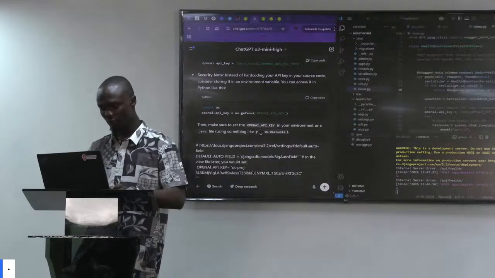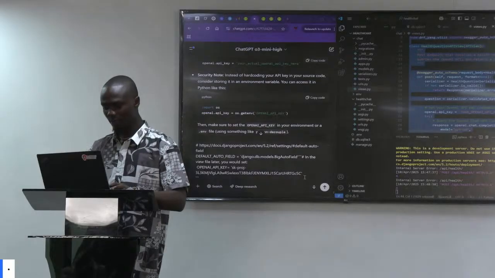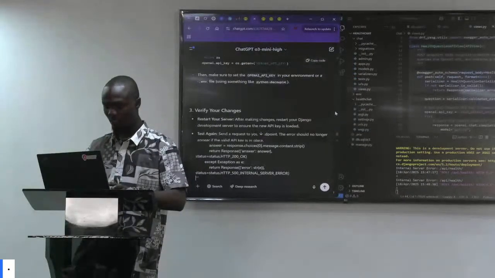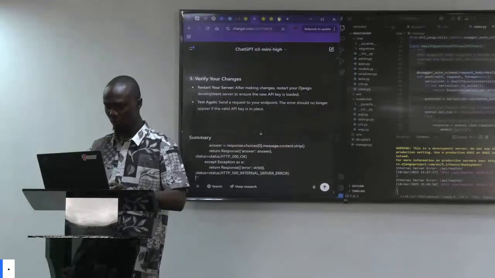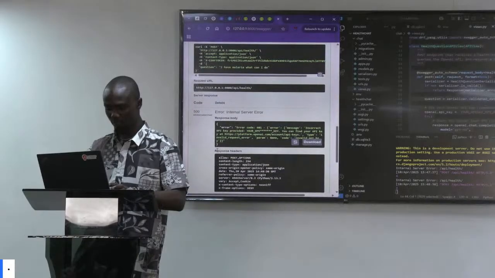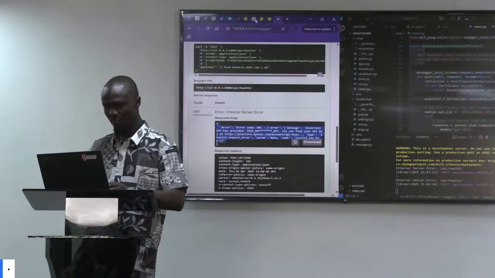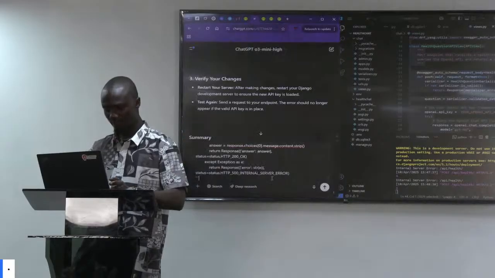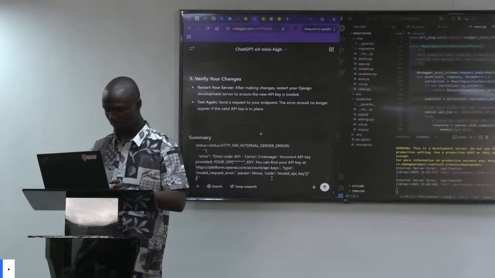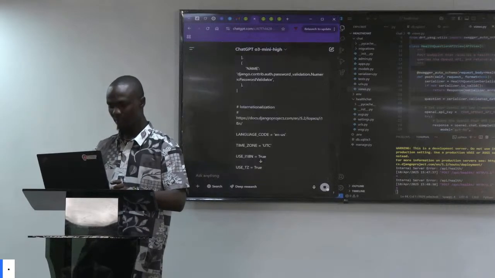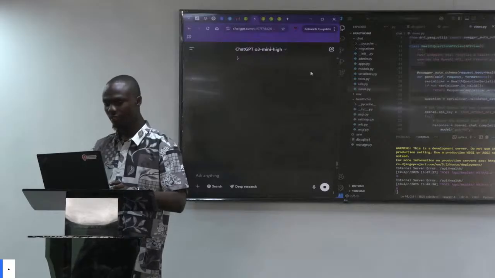Then copy your views, and then you go to your Swagger documentation, copy the error, and give it to ChatGPT. Yeah. So let's see, it creates magic.